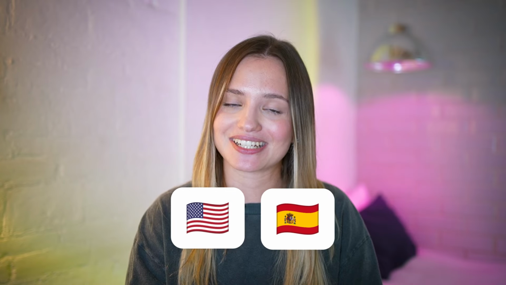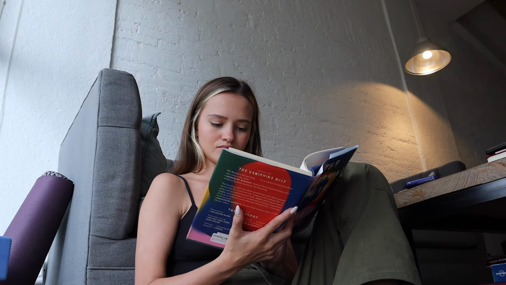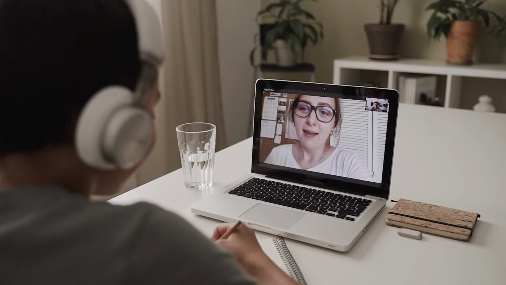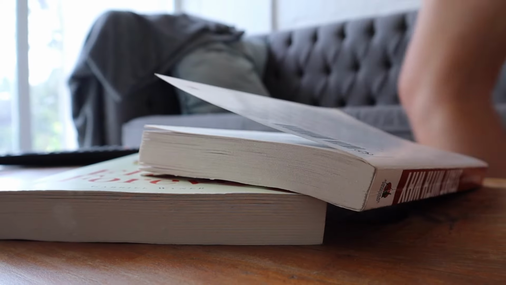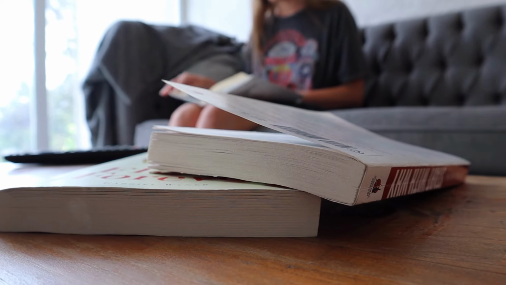That's something that I'm doing right now with Spanish, because I'm using English to learn Spanish. I think that my English is pretty good. I think I'm advanced, but English is not my native language. So instead of using Russian to learn Spanish, like using all the textbooks in Russian or taking classes with a Russian tutor to learn Spanish, I'm doing everything in English. All of the books I have about Spanish are either in English or in Spanish, not in Russian. And so this way I'm maintaining my English proficiency and also learning Spanish.